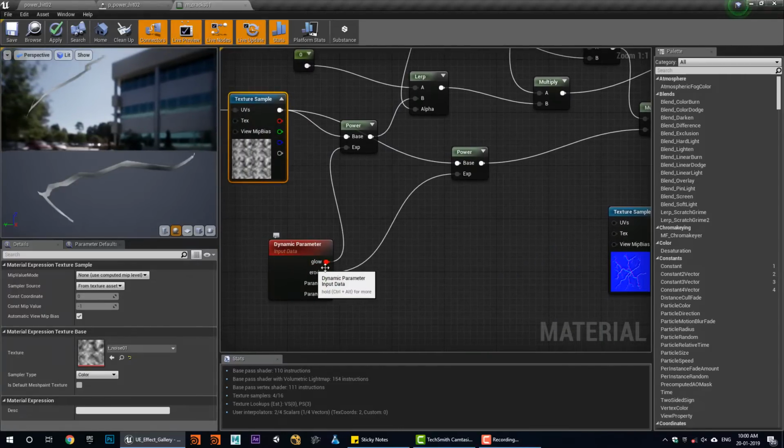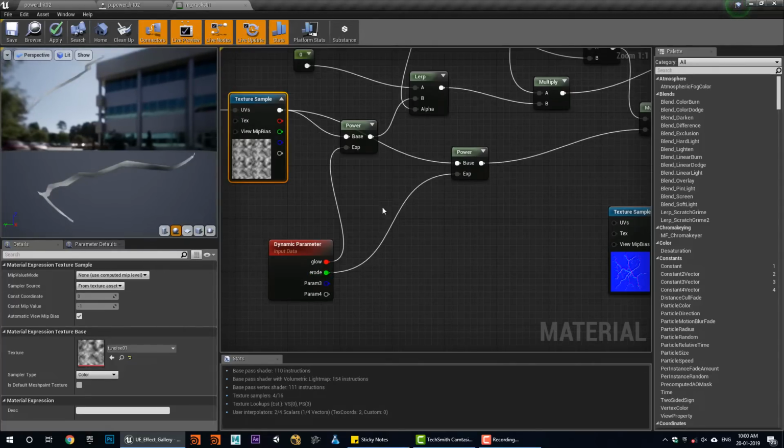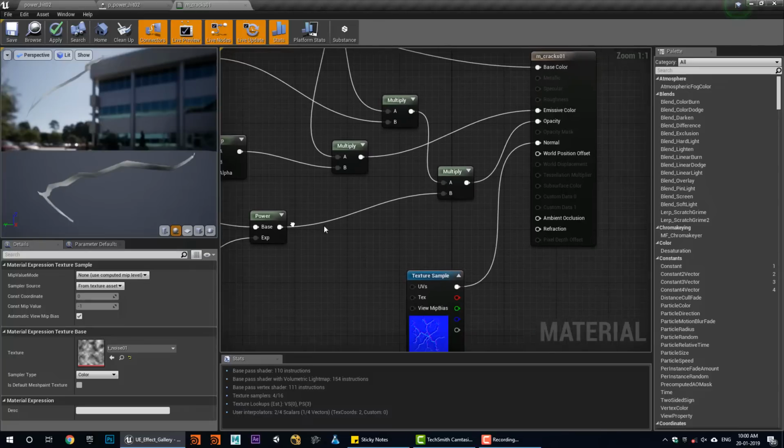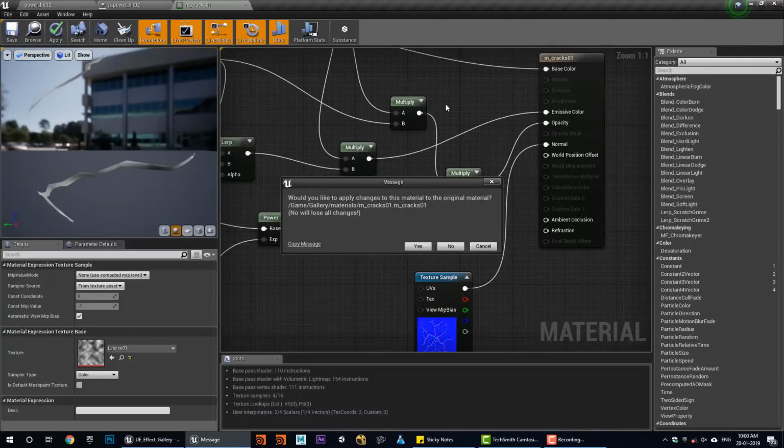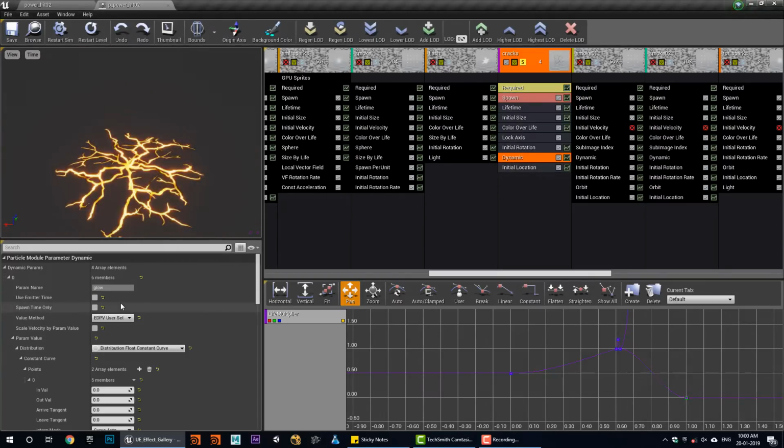So if I use glow, it turns red. Then erode, that uses power and is attached to opacity. If you can see here, first is glow, then is glow, and the full crack erodes because I use a dynamic parameter here.